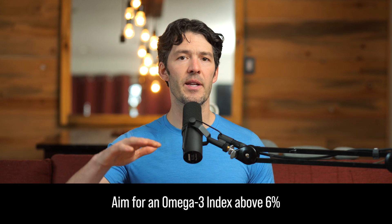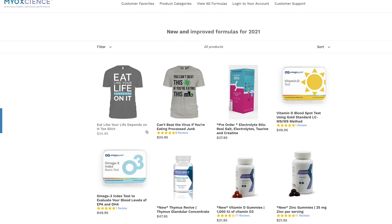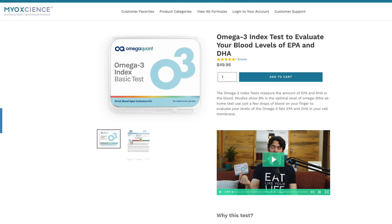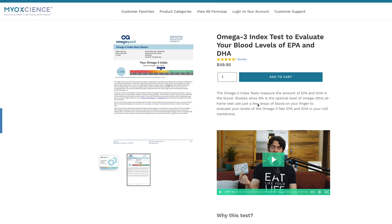You should strive to have your omega-3 index above 6%. Higher is not always better — you don't want 35% — but if you can get into that 6% to 8% range, your risk of developing a fatal heart attack is actually a lot lower compared to individuals who have an omega-3 index around 4%. What's unique about this test is it's really affordable and you can do it in the comfort of your own home — it's just a little finger prick, like when you test your glucose at home. They will quantify not only the percentage of EPA and DHA, but they also look at palmitate.